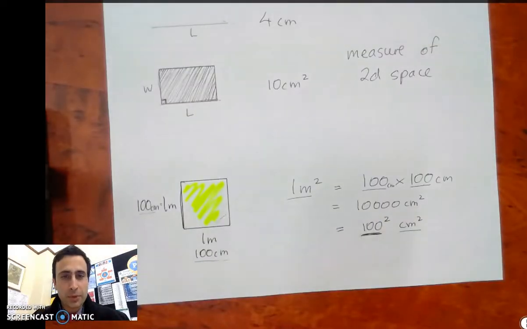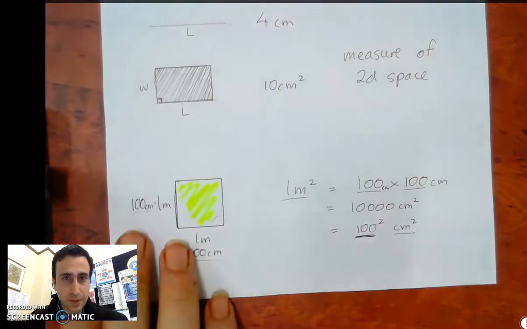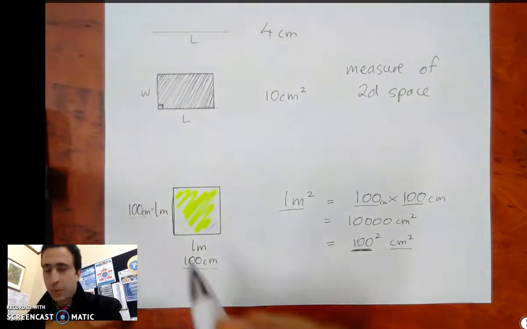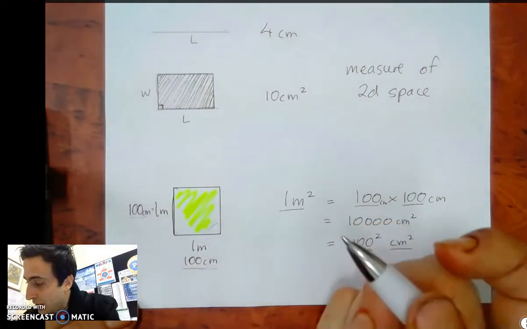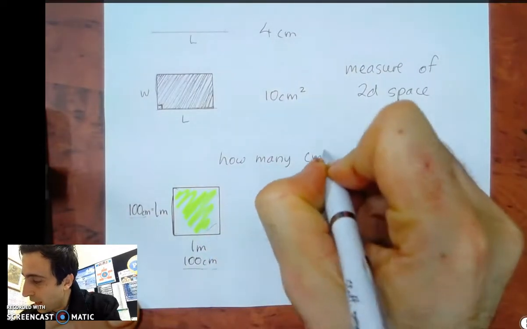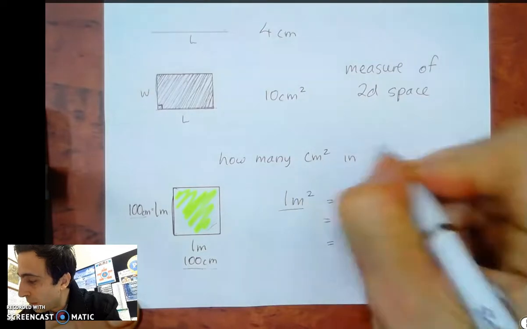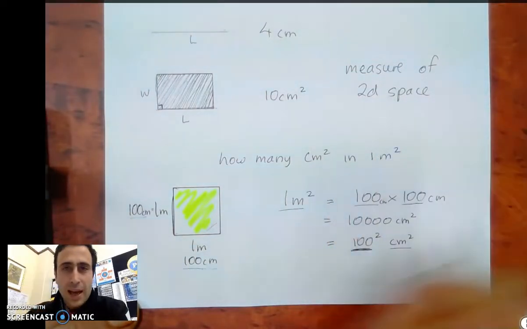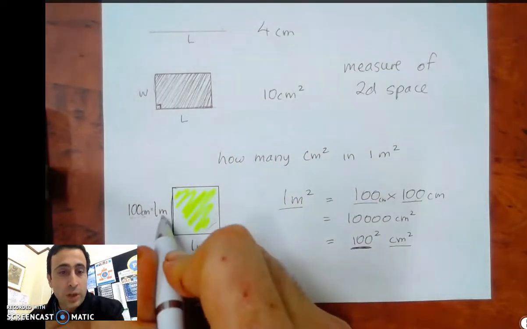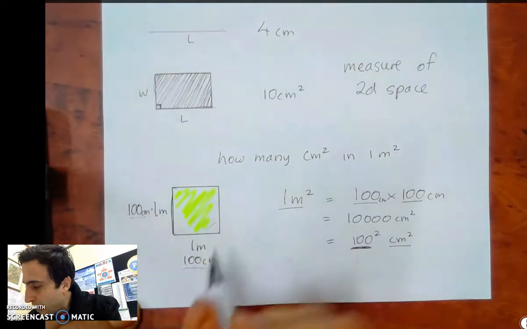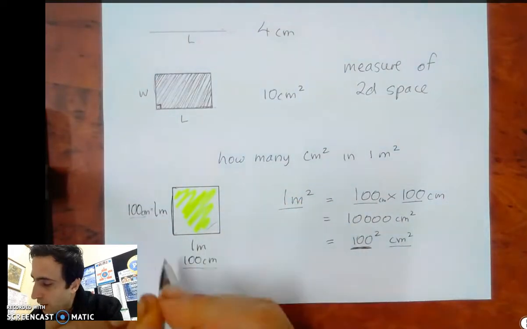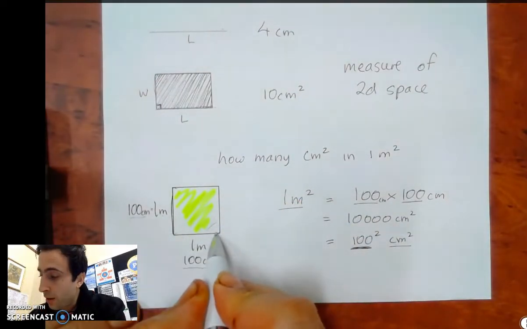And now we come to probably one of the bigger problems. It's a hard one to explain, so you really have to follow me closely here. The biggest question that comes across is how many centimetres are there in 1 metre square? Because we know that there is 100 centimetres in 1 metre. We know that to be true. And we know that in 1 by 1 metre, in other words, 1 metre squared, therefore there has to be 100 centimetres by 100 centimetres.